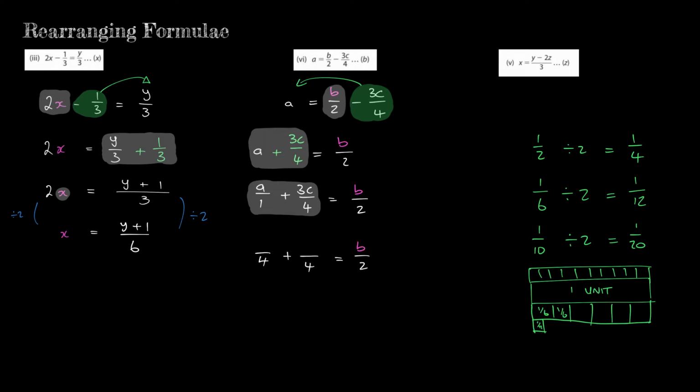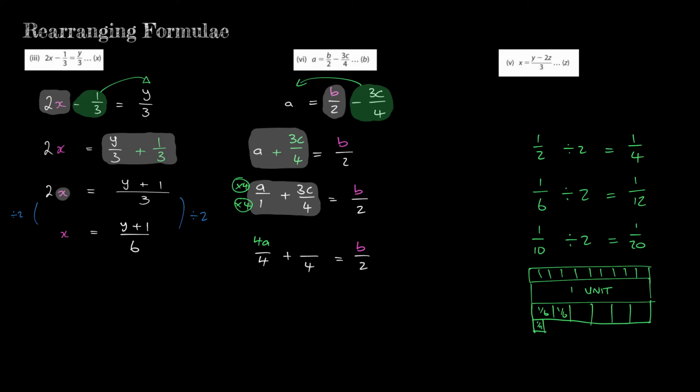Okay, and how I did that was I scaled up this by 4. So I had to multiply the denominator there by 4 to turn it into 4. Okay, so to turn 1 into 4, I had to times the denominator by 4. But because it's a fraction, if I scale up the denominator, that's fine, provided I scale up the numerator. So I'm going to scale up that numerator there, and it'll give me 4a.